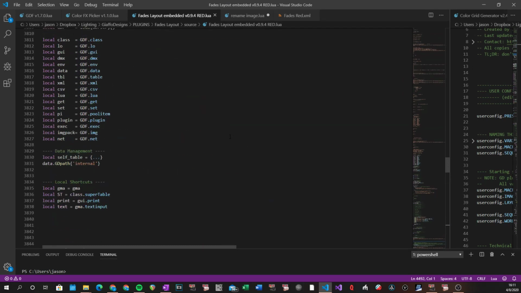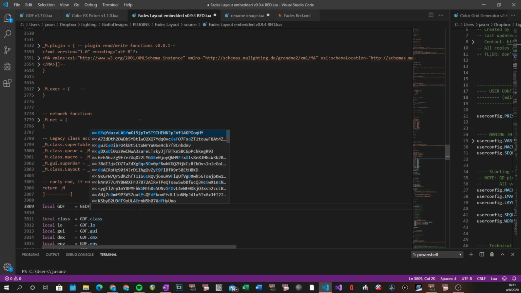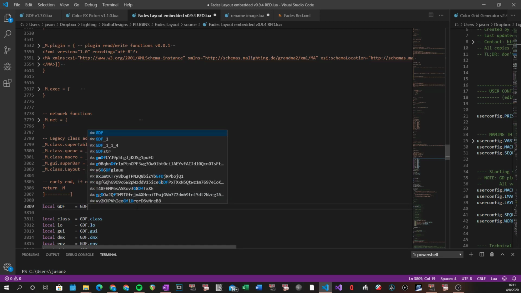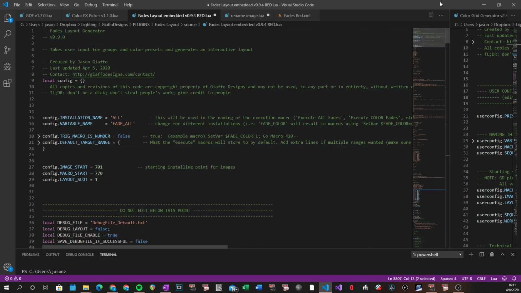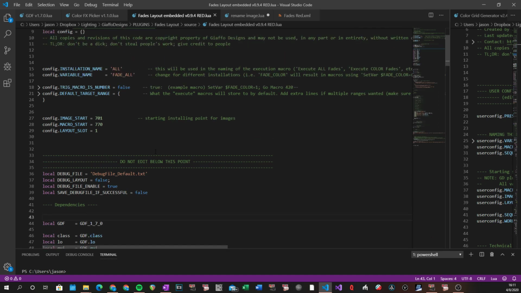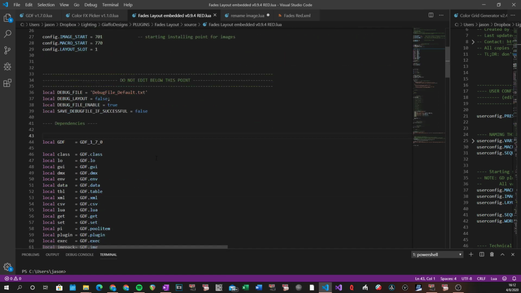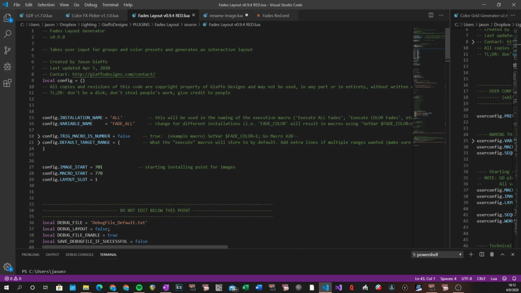Also, I do not feel like dealing with this for now. 170 is the library number we're on, and go away so I can work with this, which means it's no longer embedded. Cool.